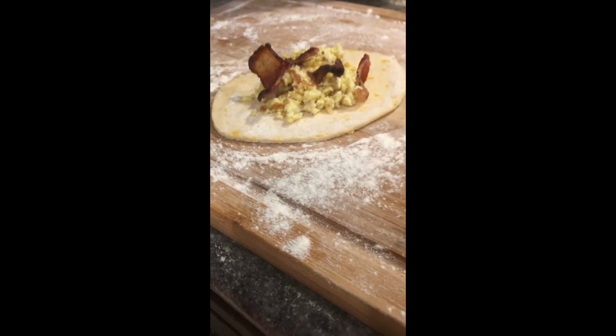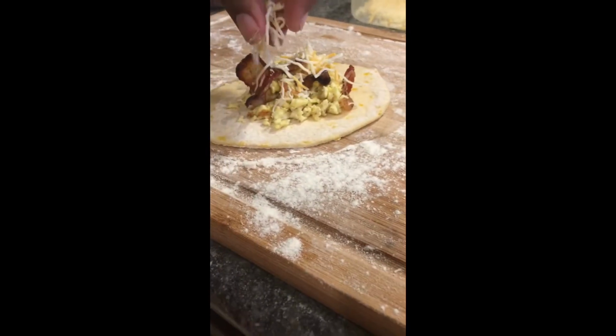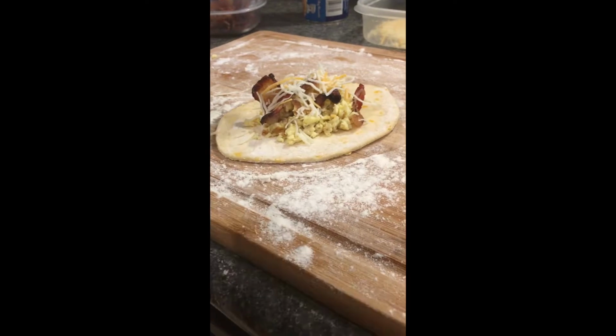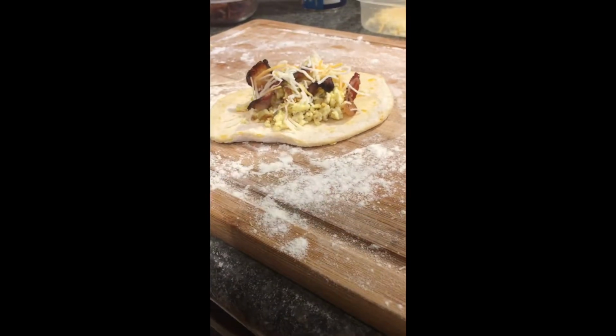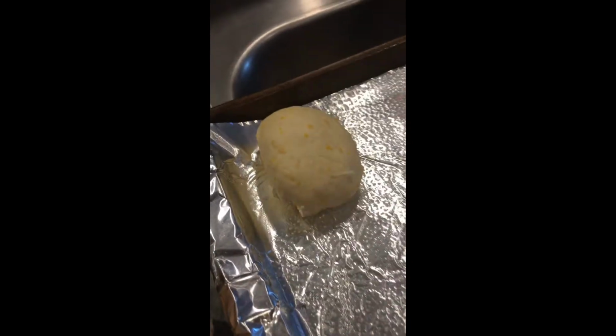Then you add some cheese on top of it. And then you close it so that it turns into a ball. So that's why I call it the bomb. And then you're going to bake them.